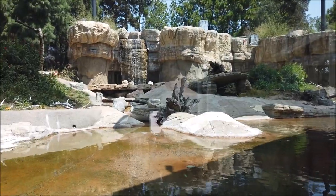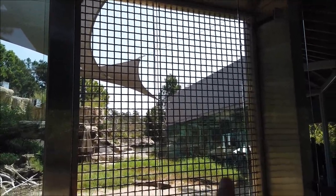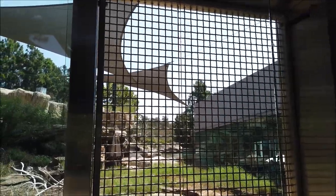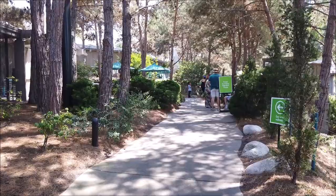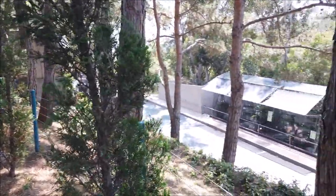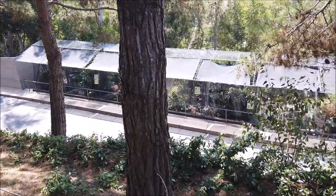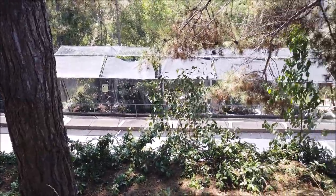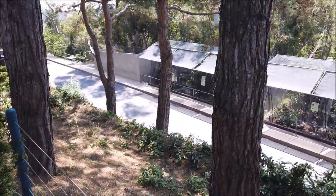Too hot for the polar bears - they're hiding out in the back. I don't know if they do it anymore, but the polar bear used to come to this cage, they'd open the glass and it would move forward and they'd feed it through here so you get a real close look. In the Arctic area as you're walking towards the exit, if you look down by this road they have a few exhibits of birds and signs. I don't know if you can actually walk down there - maybe it's just for the bus tour.